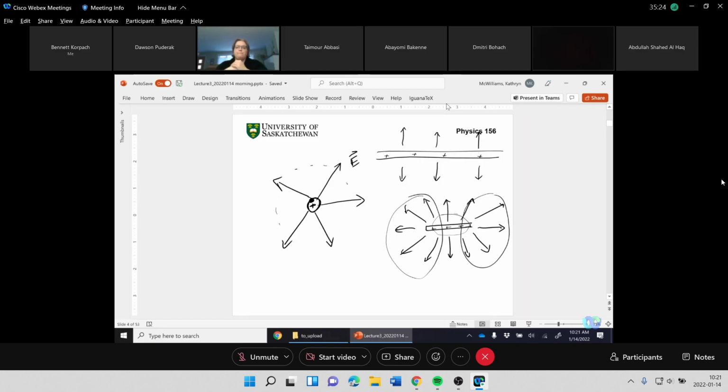Or there will be a specification in the question saying, I want the electric field at the midpoint of the plate, at some point P, then you know it has to be perpendicular there. We're going to do one of those examples today. So there'll be something in the question that will take away a lot of the complex math. Math is still hard, but it'll take away the more complex edge stuff here. Okay, good.